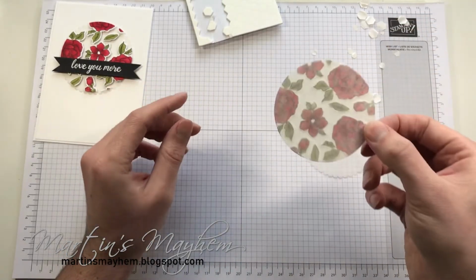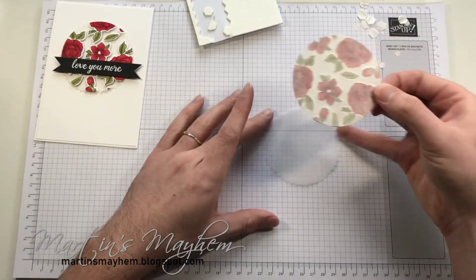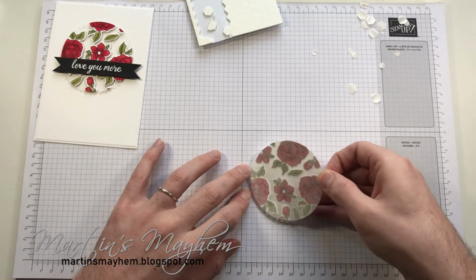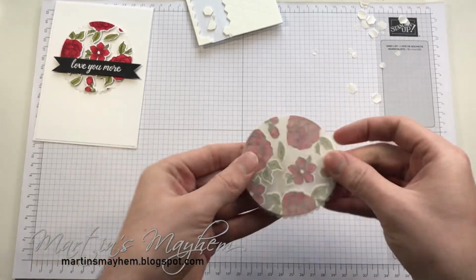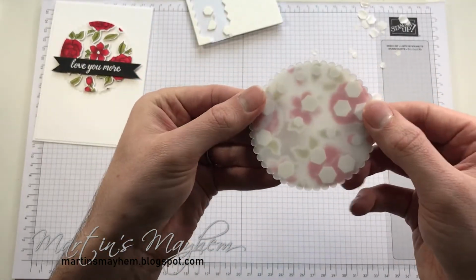So now they're all off, all but that one. I can see how it's still a whole piece. Makes it super easy to do. And all I'm going to do is line that up. Like so. And then you can see that all of that's adhered down.